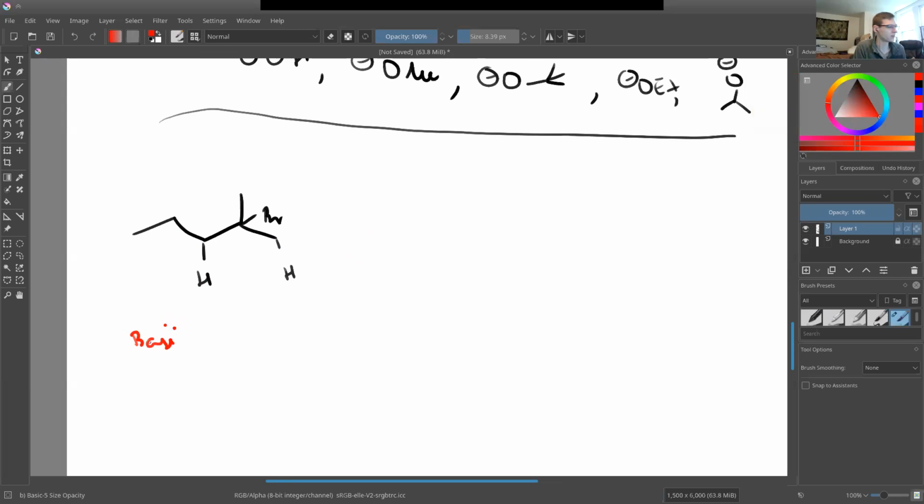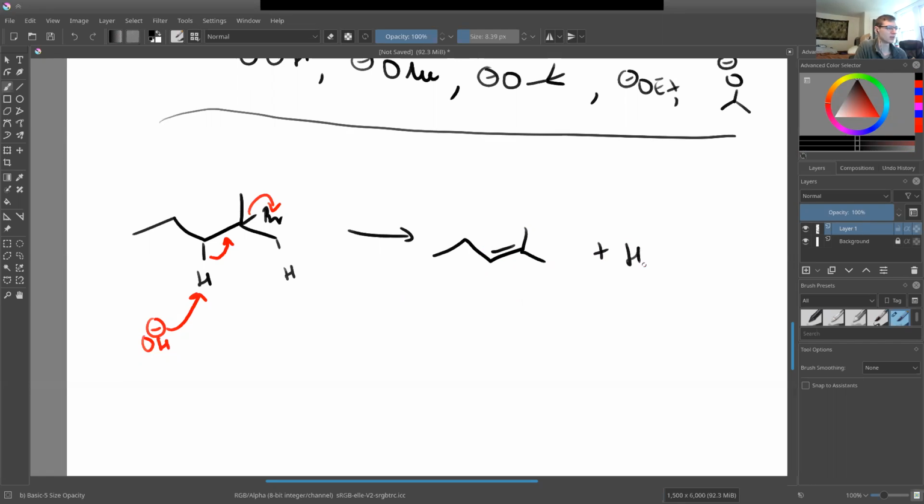We have a base that comes in, right? In fact, I'll be more specific and say it's sodium hydroxide because I specified it in the problem. So we have a minus charge, which is going to take this hydrogen off. The electrons from this hydrogen are going to go onto this carbon-carbon bond, which is going to push this bromine off. And that means what we get at the end is, well, the double bond forms right away. And then from there, we made H2O and we made bromine minus.